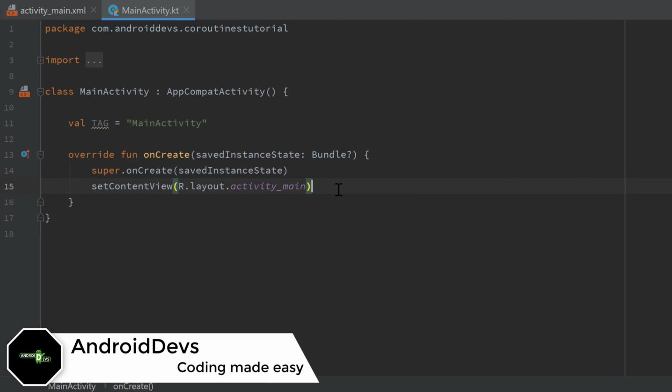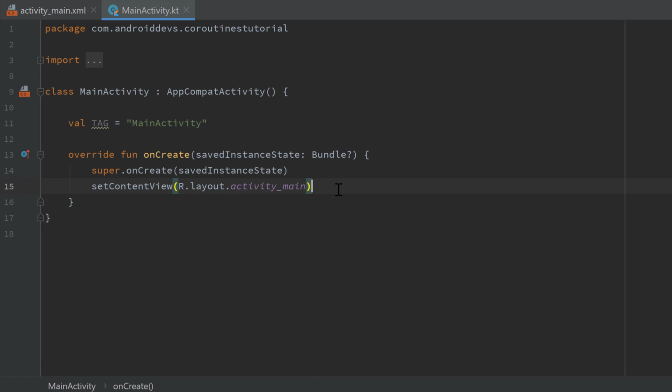This video will be about the async and await functions for coroutines. So if we have several suspend functions and execute them both in a coroutine, then they are sequential by default, which means the first function will be executed first, and when it is finished, the second one will be executed. However, if we want to do two network calls, for example, then we actually don't want to make them one after another. We rather want them to be executed at the same time.